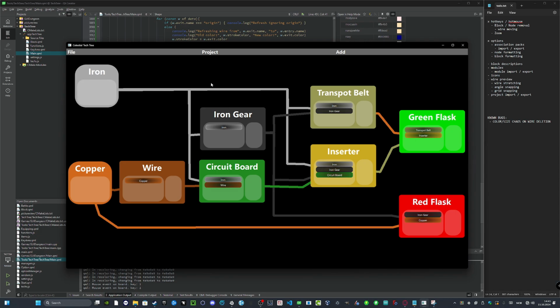Then I'll take a look at this when making red flasks, because I want to make it so that we can have a future expansion for green flasks. It's rather easy. After all, red flasks means that I combine iron, I turn that into iron gears and combine it with the copper. So then I just put all those two off there.